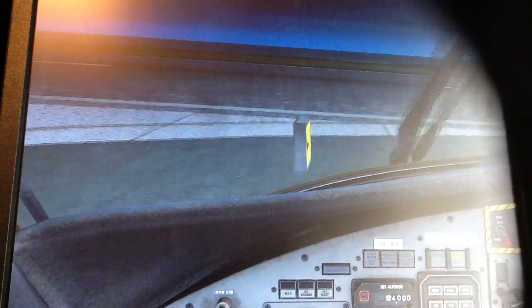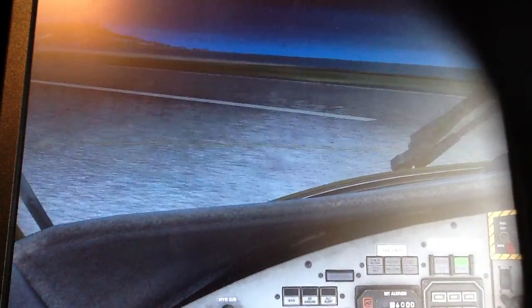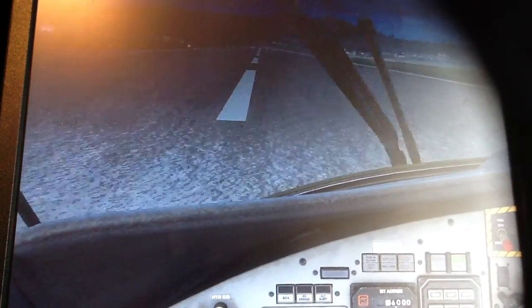Take a little bit on the left here. Okay, we're gonna line up on center line. We've already made our call for the runway. Okay, it's a VFR, so not gonna do any ATC today. Okay, we're just going to keep a little center line here.